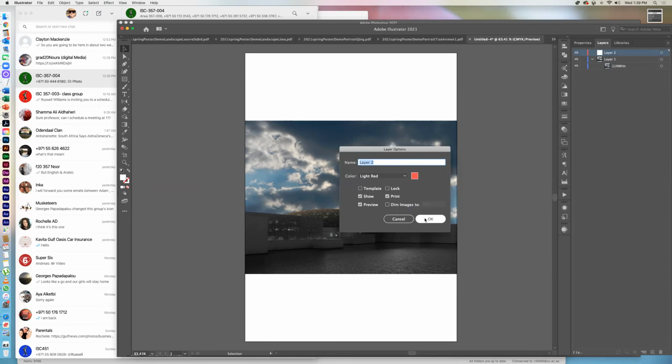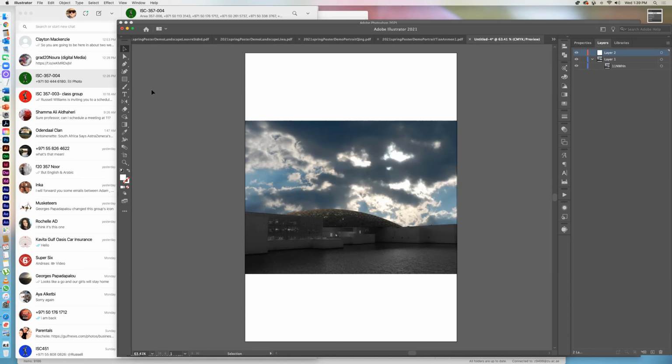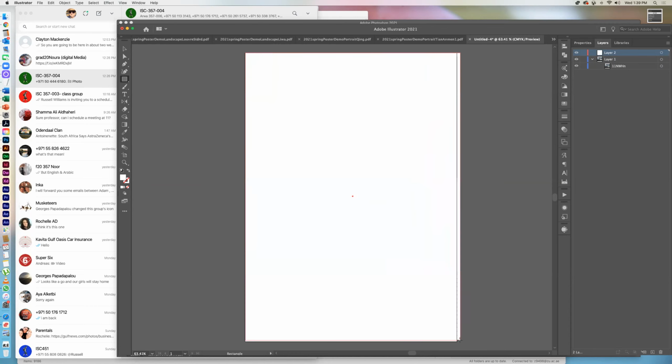I'll just say okay. Then I can go over to the rectangle over here. I'm gonna make a rectangle. I'm just gonna make it based on this artboard, based on the document size. So then, whoops, it's not very good. So if I want to get it, if I really want to get it right, the best way to do it is with math, honestly.